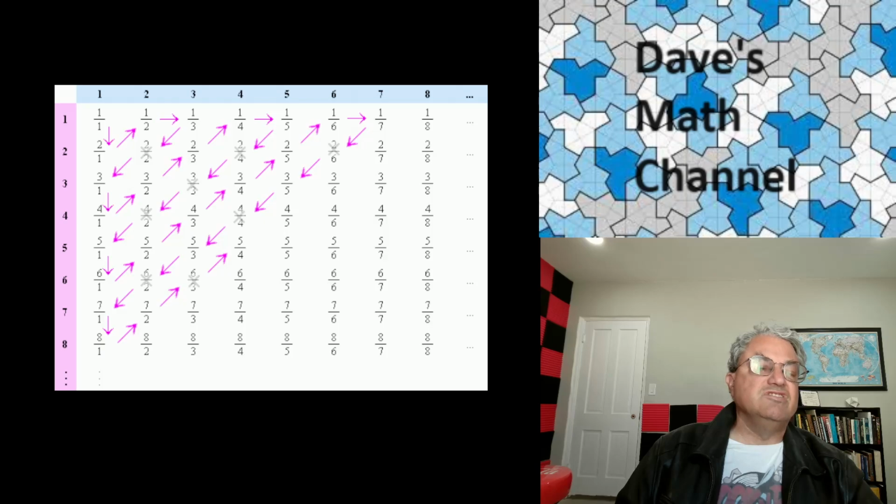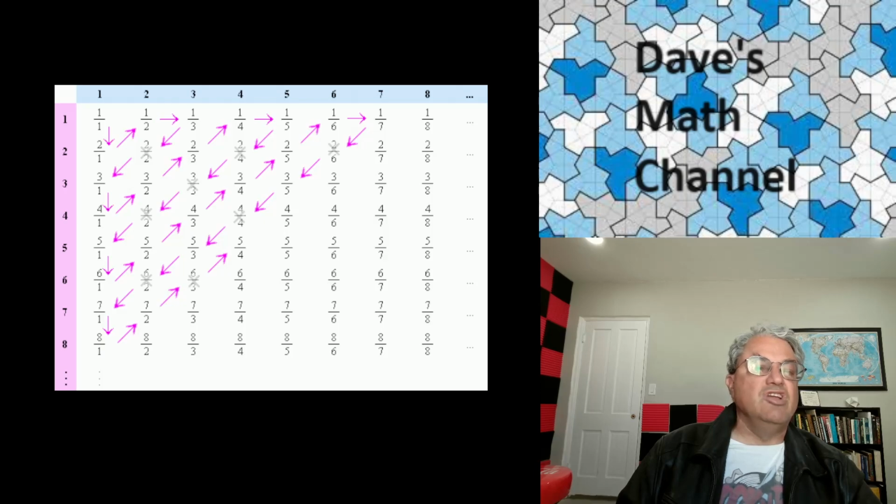So you look at the zigzag path. See the arrows? You start with 1, which is just 1 over 1. And then the next number you get in your sequence is 2, which is 2 over 1. And then if you want a half, you just move up and to the right. That gives you 1 over 2. So you can see that the row numbers correspond to the numerators of your fractions, and the columns correspond to the denominators. The zigzag path gives you a one-to-one correspondence between all the counting numbers.